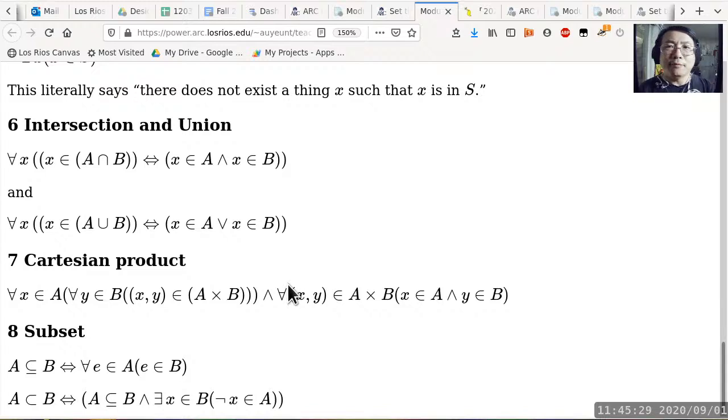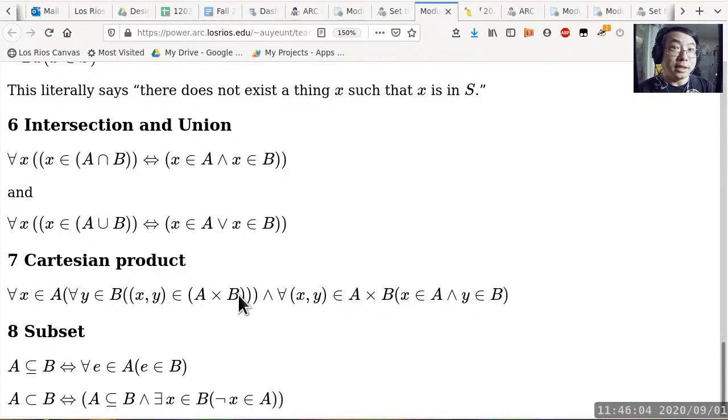Now this one looks kind of funky, because don't we just need one of them and not both of them? In other words, if we just have the first part of the conjunction, is that not sufficient? Well, let's think about it. The first part, or the left-hand side of the conjunction, all it is saying is (x, y) is an element of A Cartesian product B, but does it exclude things that can also be in A Cartesian product with B?